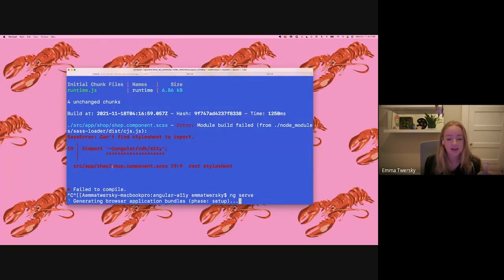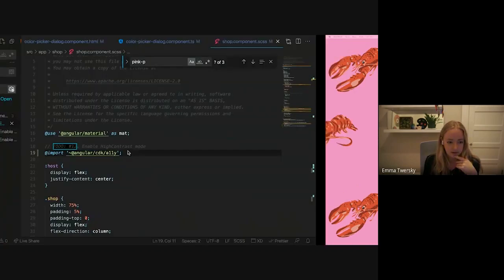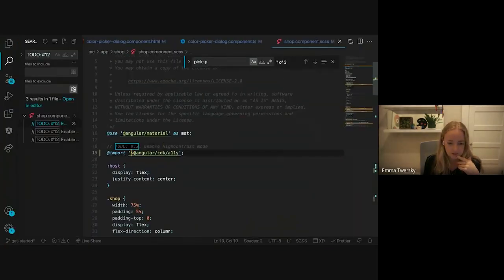Or I will say it got through 12 steps before I ran into an issue. So I think that's kind of impressive, all things considered. Yeah, oh, it does not like that import. Do not know why it does not like that import. Let's think about it.